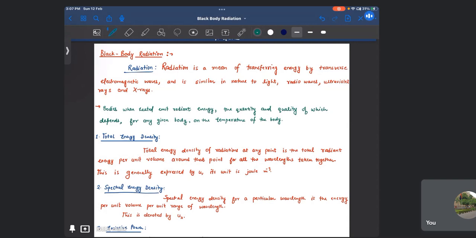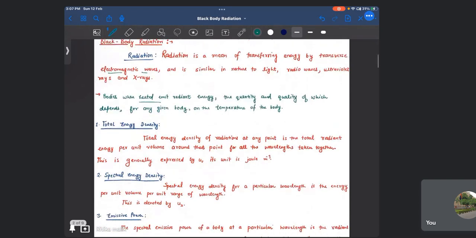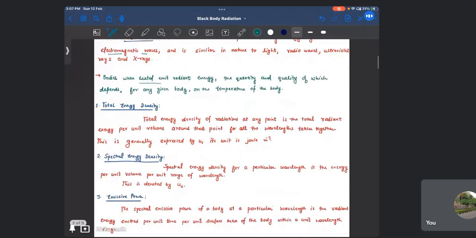And radiation is a way through which the body is radiating energy. It's a way of transferring the energy. Generally, the energy is transferred in the form of electromagnetic waves, like it may be radiating in the visible range, or radio waves, ultraviolet, or X-rays. So radiation is a way to transfer that energy. When bodies are heated, they emit energy, and the way they transfer it is mostly electromagnetic waves, and that is known as black body radiation. And that radiation is a function of the temperature of your body.